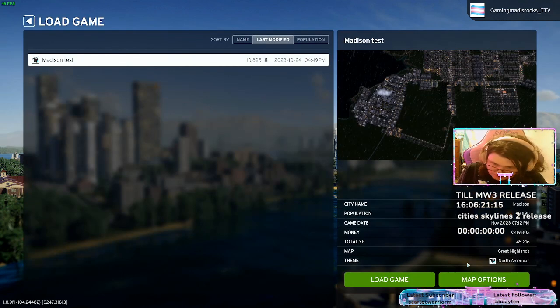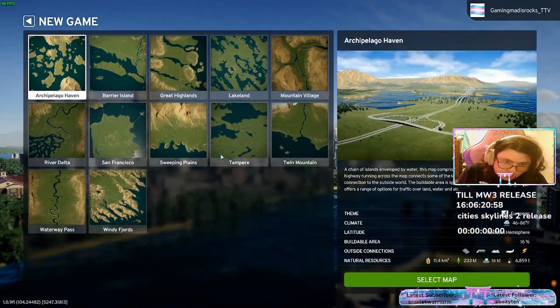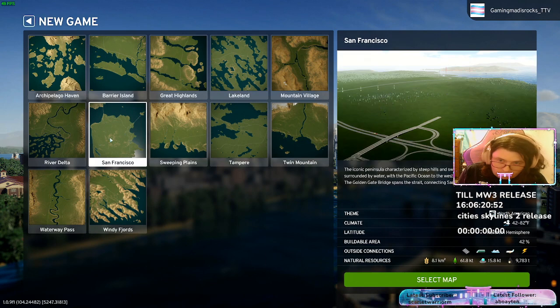We're gonna click on load game. I want to be able to delete my save. Now the one we did go with was San Francisco. And the reason I'm going to use the metric system is just because it makes it easier for me to understand that it's 42 to 82 degrees Fahrenheit.